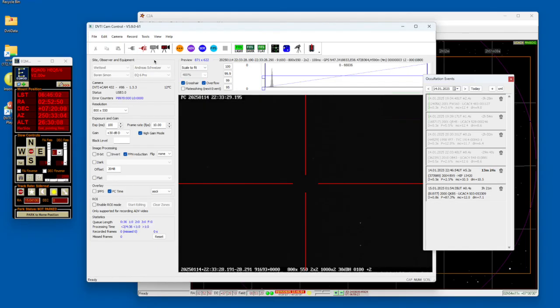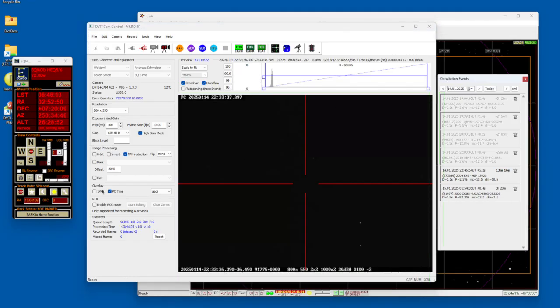And now we get a live view of what the camera is actually seeing. It's quite dark at the moment. Let me check. 100 milliseconds exposure time. Gain is set to 30 dB. High gain mode is enabled.